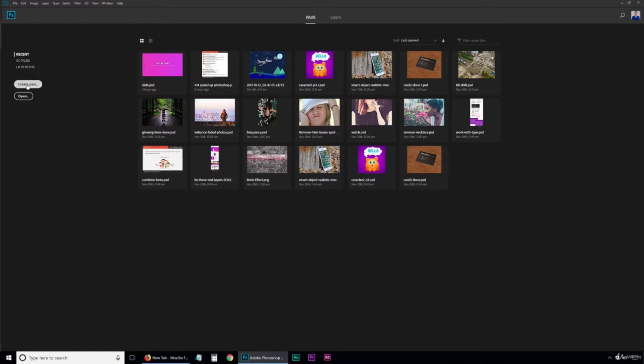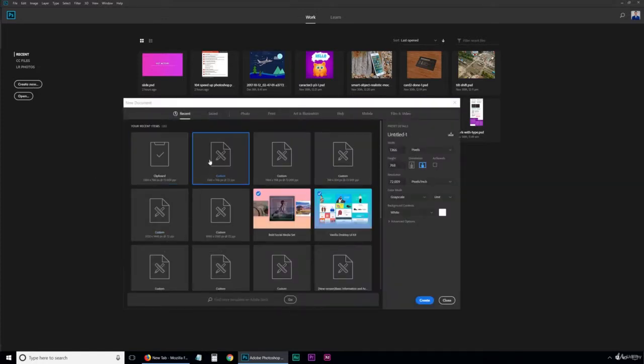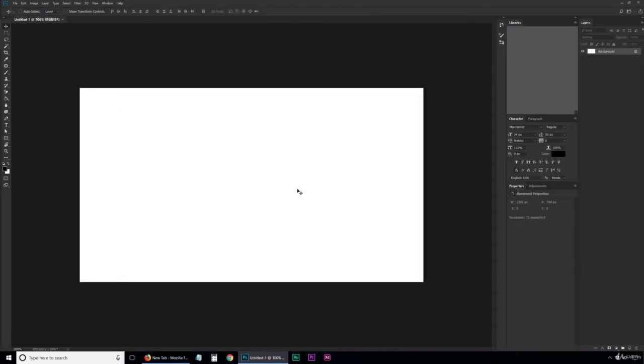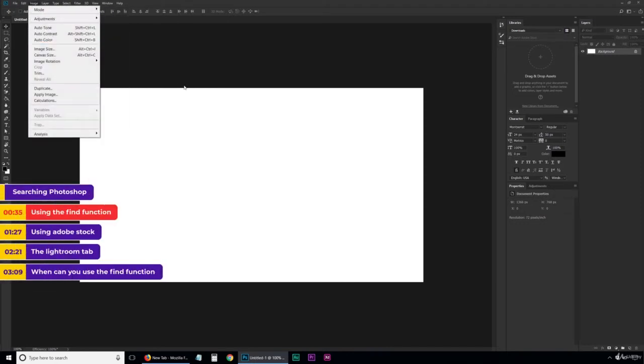I've just started Photoshop and I'll create any random project. This is an important step. Okay, here it is. Say I want to adjust my preferences based on the previous lecture, but I can't remember the hotkey. I also don't want to use this menu because it's just overwhelming. Here's what we can do.